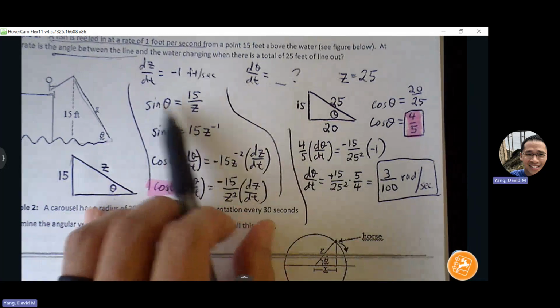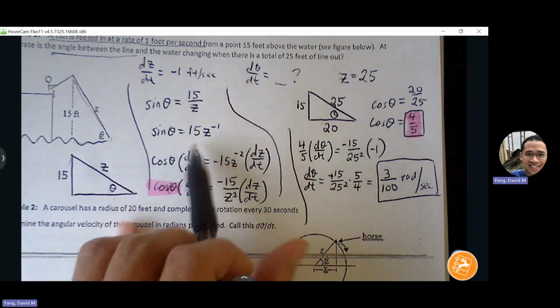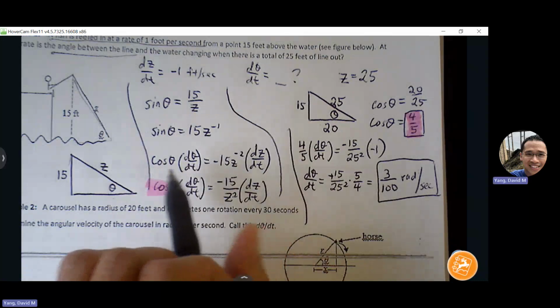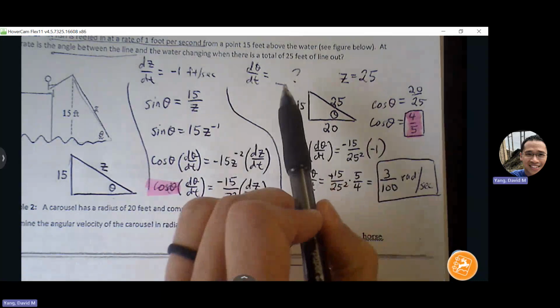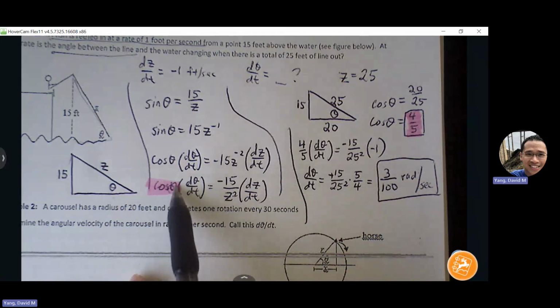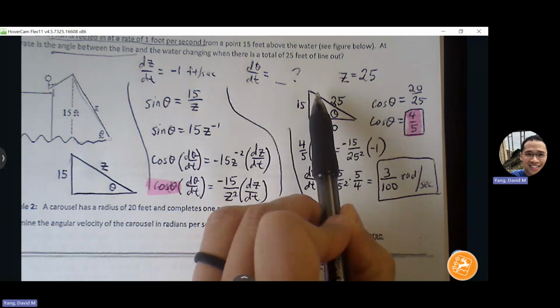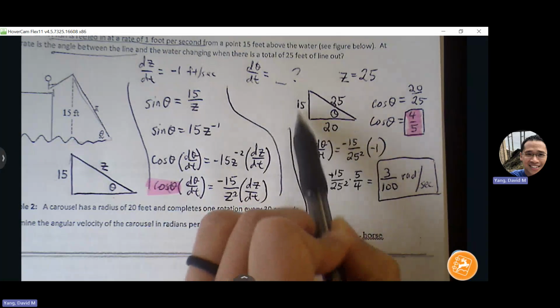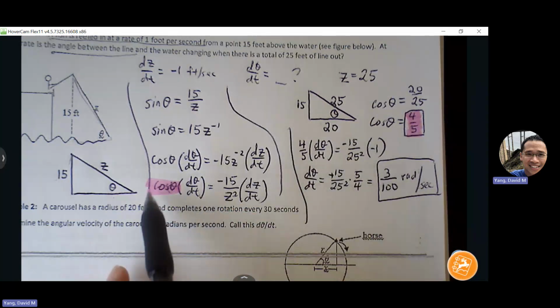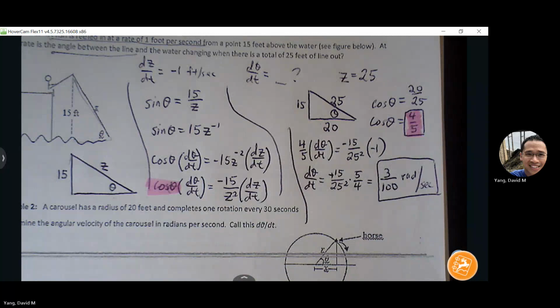Okay. And then once you create your trig equation, you find your derivative, get your d over dt's to show up, and you're always going to be looking for a trig ratio that's missing. Okay, you're not going to know what theta is. You're going to find the trig ratio. So you're going to draw a second triangle here, figure out the ratio at that moment in time, and then you can put that value in.